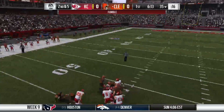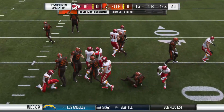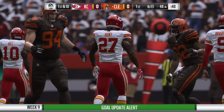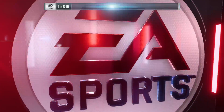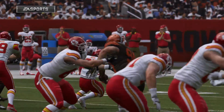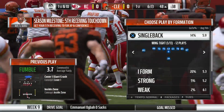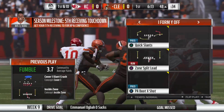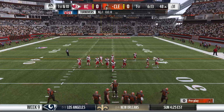And now a fumble. The ball's out. And this is picked up by the Browns. And they take possession 2 yards away from midfield at the 48-yard line. Tell me I didn't just see these first 2 possessions. I mean, is this one of those cases of anything you can do, I can do better? Maybe not better, huh? Worse? Yeah, just a little bit. Very sloppy start. I think maybe a case of the nerves for both teams. And now we're back to an even playing field.